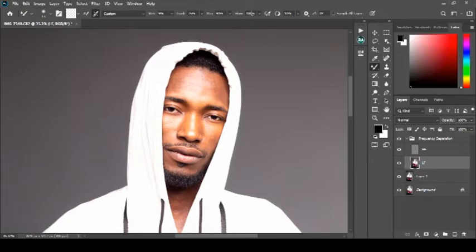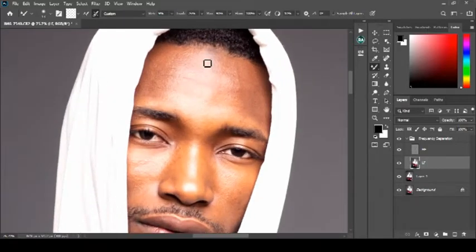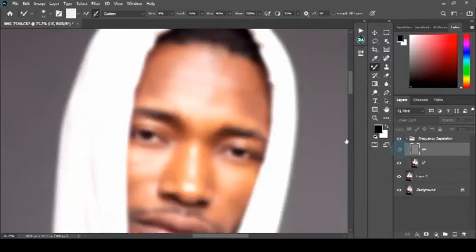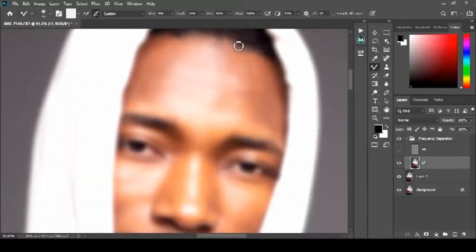What you are going to do next is zoom in on the image and make sure this is at 10%, and this is 0 degrees. Make sure you didn't check sample all layers. So you zoom in on your image well, then you come to high frequency and check it. Then come to your frequency separation here. Use the left bracket to reduce the size of the brush, and the right bracket to increase the size of the brush.